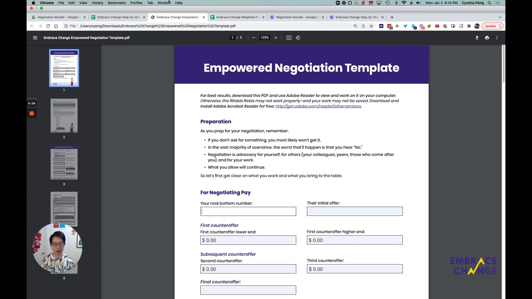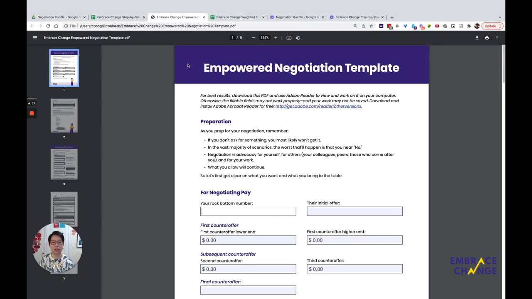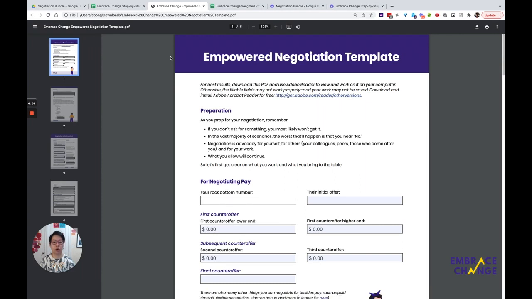Okay, now we're into the real heart of it, the empowered negotiation template. Negotiation is one of the things that I'd say the most clients come to me for, because it can be intimidating. We're not taught this stuff, and it can just feel very stressful and we don't know what's going on, right? So, I made this template to help hopefully demystify it a bit for you and give you some concrete way to structure these conversations that's hopefully less stressful and more empowered.